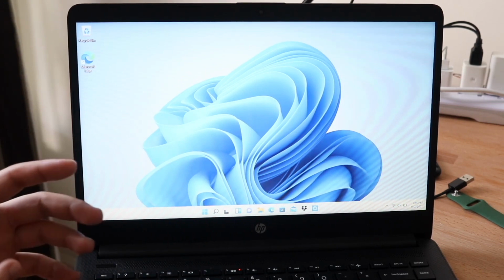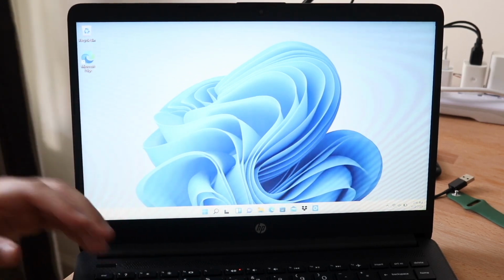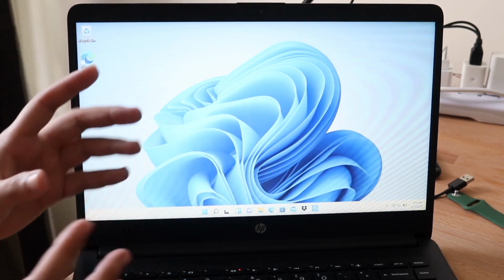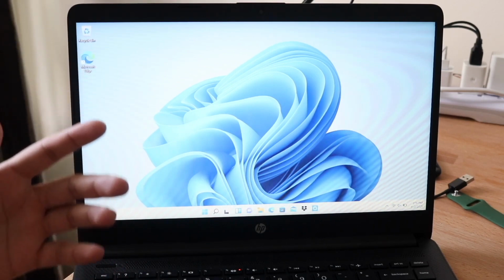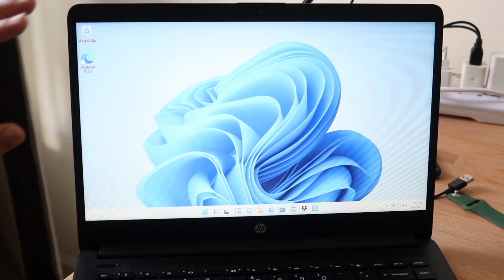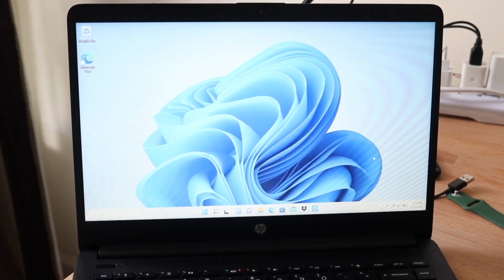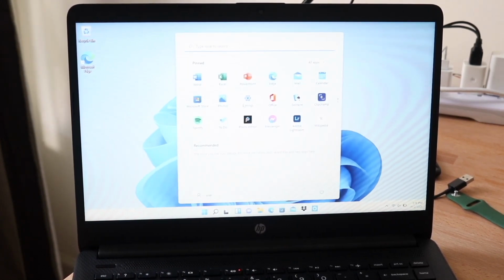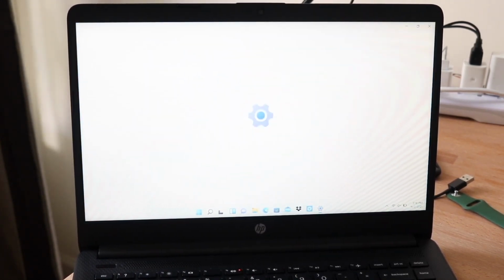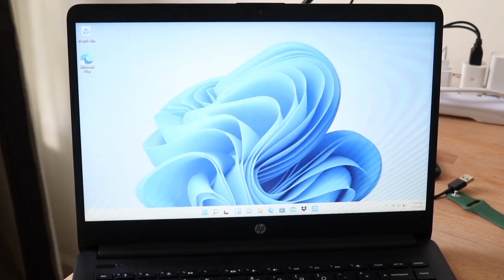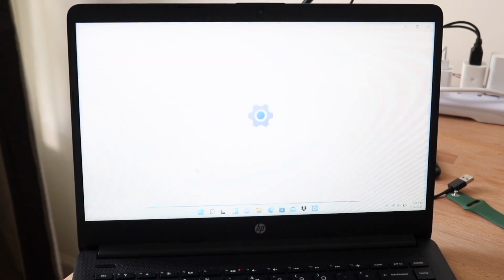Now, here are some of the bigger differences between these two. For one, Windows 11 or Windows 10 in S mode really focuses on performance. They try to give you the most amount of performance on the lowest end hardware that they can possibly give you. Now, what does this mean? Well, like I said, when you're walking into Best Buy or Walmart and you're buying a Windows PC in S mode, it is typically in a lower end body or lower end hardware than something like a Windows 11 PC that's dedicated only for Windows 11.